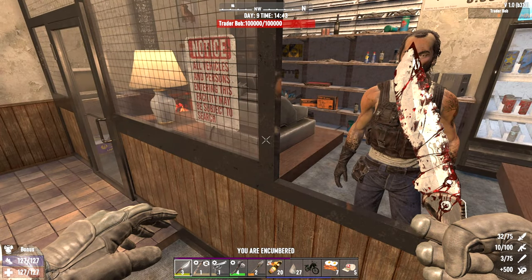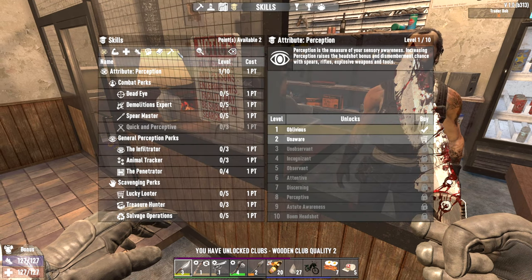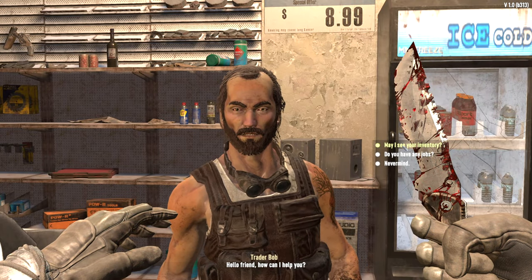Anything? Nothing. Wait. Anvil. Oh, anvil. Wooden. Okay. So two more for cement mixer. God dang it. Okay. Well, getting closer. All right.